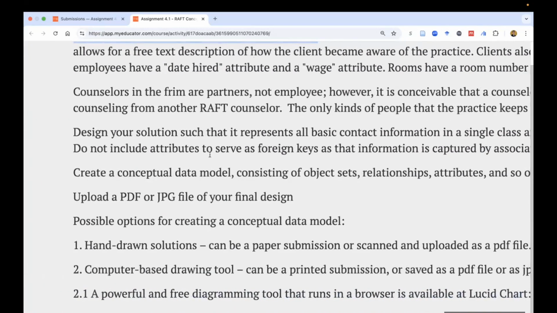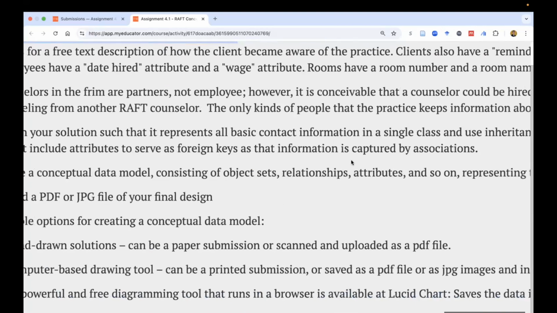Do not include attributes that serve as a foreign key, since that information is captured by association. Remember that we mentioned on Monday, in the class diagram we don't show the foreign key because technically the relationship between these two is showing. And you need to address this relationship with a verb.